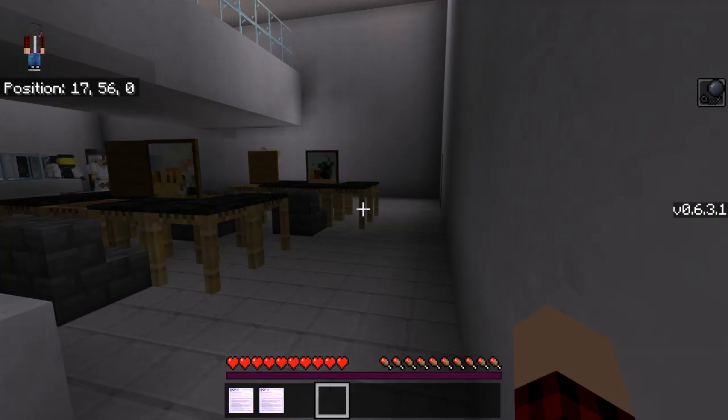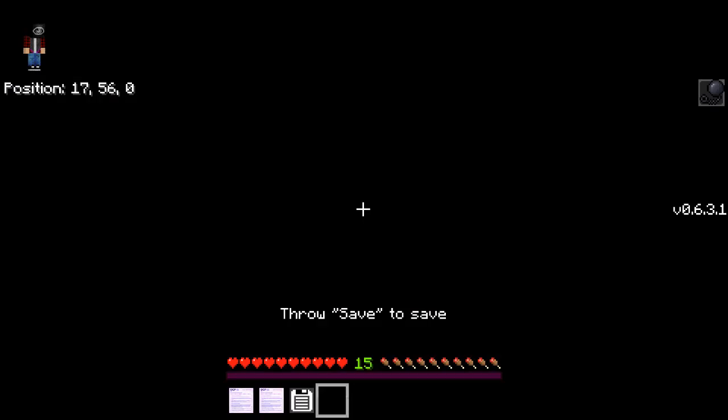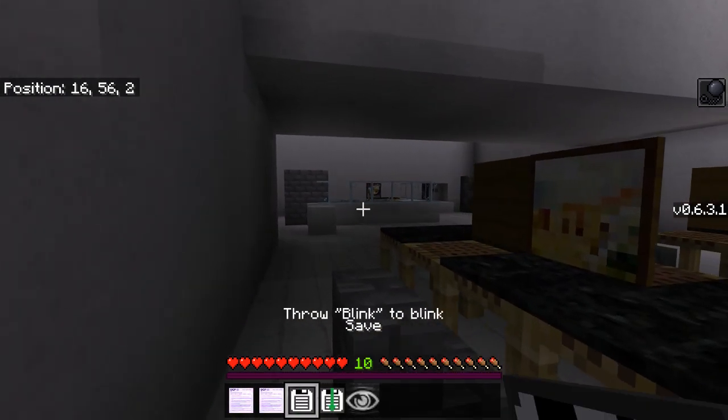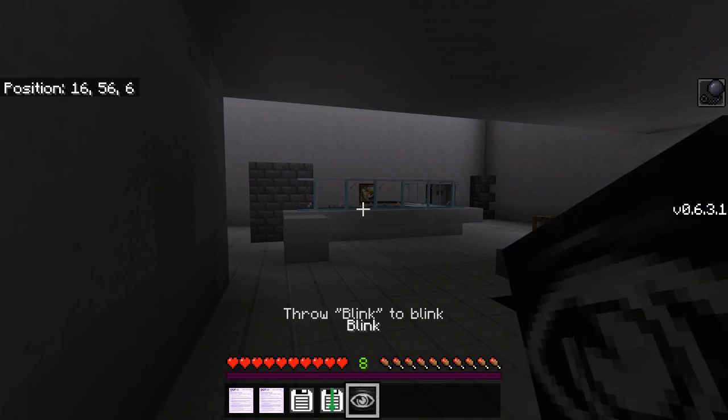Whoa. All right. Okay. Going to blink. Just keep on watching it. All right, got it. Okay. Throw save to save. Oh, so that's how I save. Okay, that's cool. And then I have a blink button.